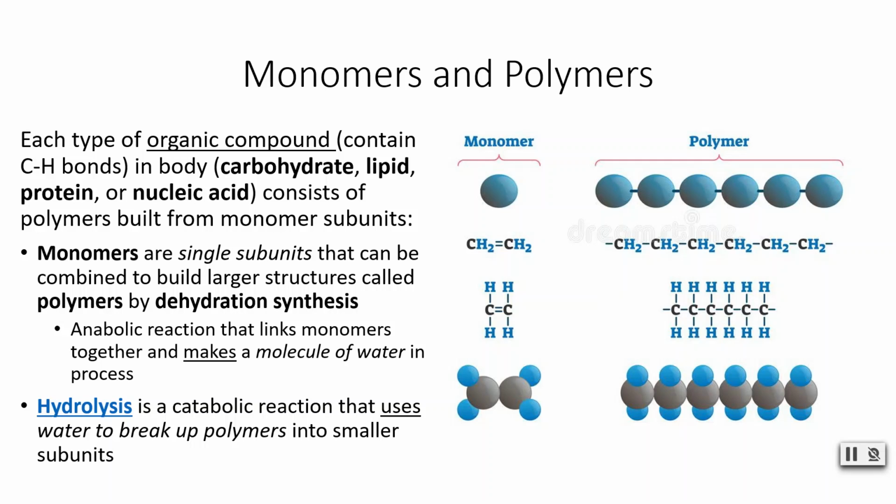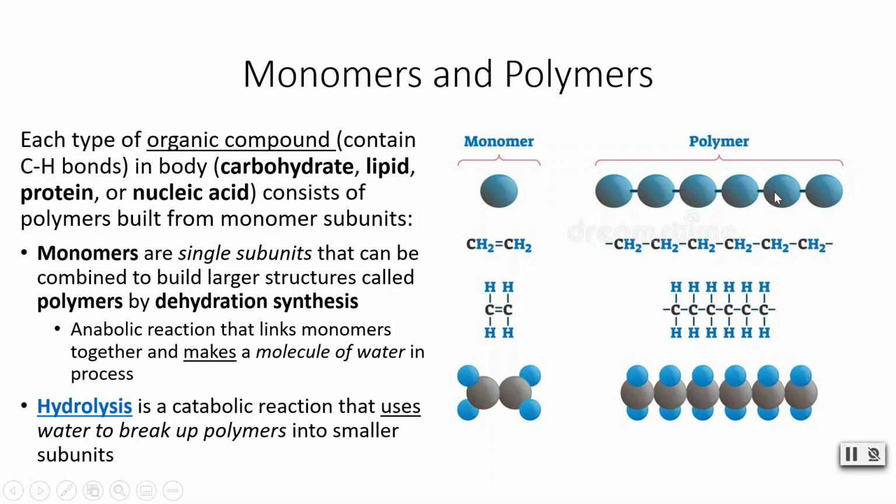The monomers that we just mentioned are single subunits, and we attach these through chemical bonding, and we do it over and over and over again to form polymers. So in our image, you can see our monomer, our one little circle. This is our chemical formula if we want to get real fancy. And you'll notice that if we just start connecting these, CH2 after CH2, we have now formed a polymer instead.